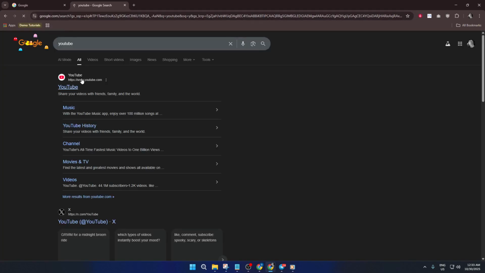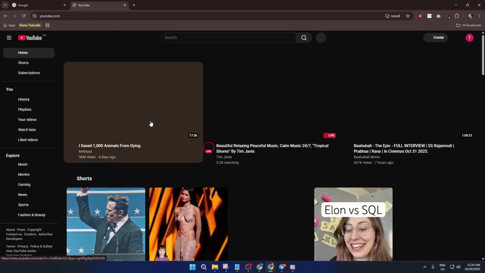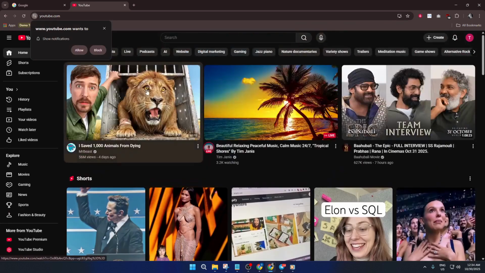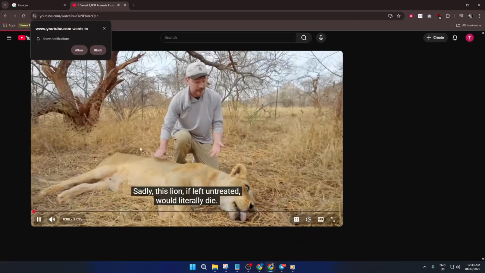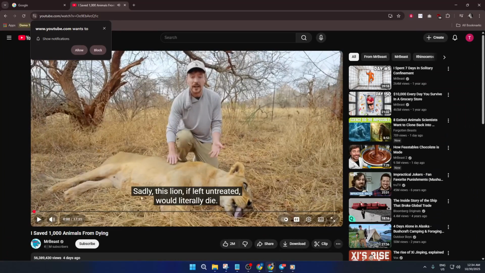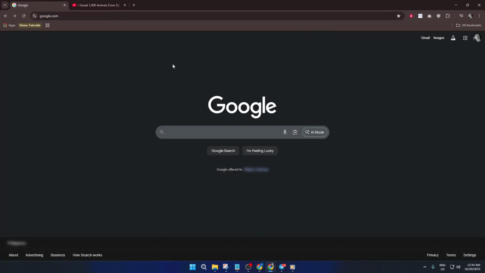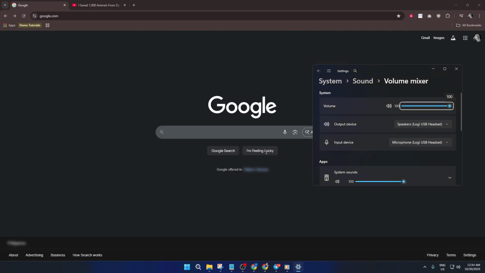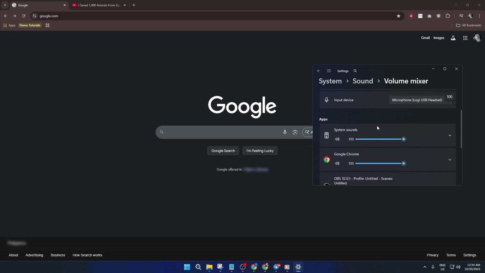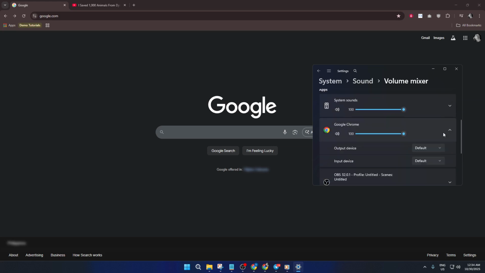Now, let's get a little more specific with the volume mixer. This is a tool in Windows that lets you control audio for individual apps, not just your whole system. Right-click on the speaker icon in your taskbar and select Open Volume Mixer. You'll see Chrome listed here if it's running, alongside other apps. Is the Chrome slider muted or much lower than the others? It's worth taking a close look. If it's down or muted, just drag it up or click the mute symbol. This makes sure Chrome isn't silenced while the rest of your system is still playing sounds. Sometimes, a single tab crash or an accidental click can adjust these settings, so it's a good habit to check.